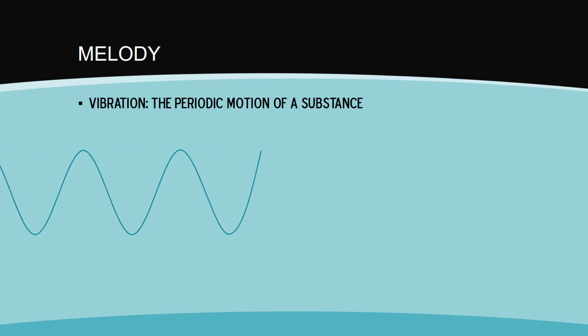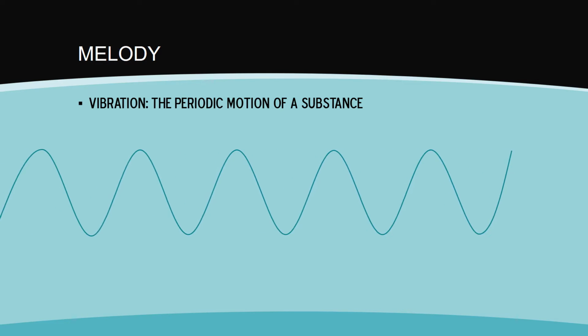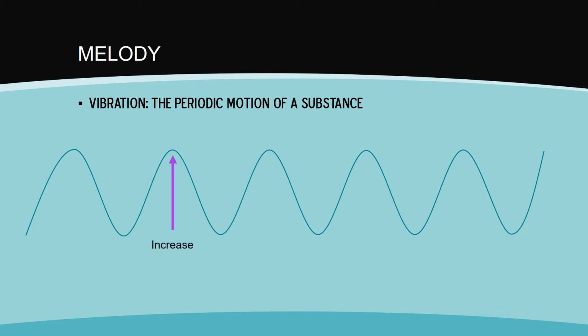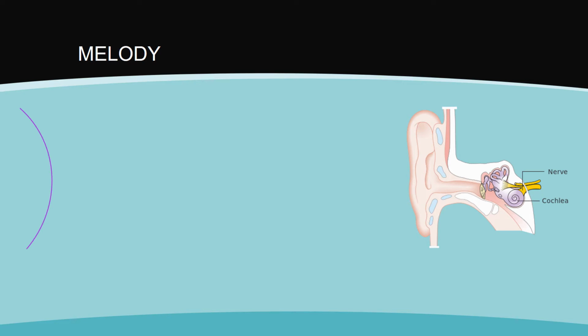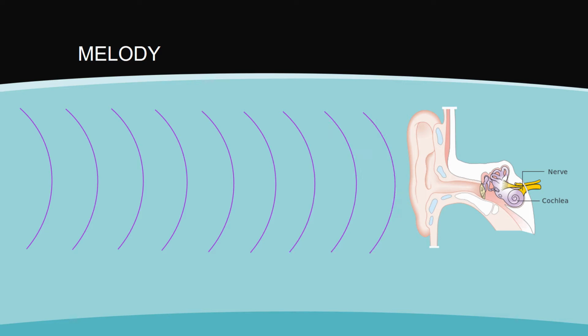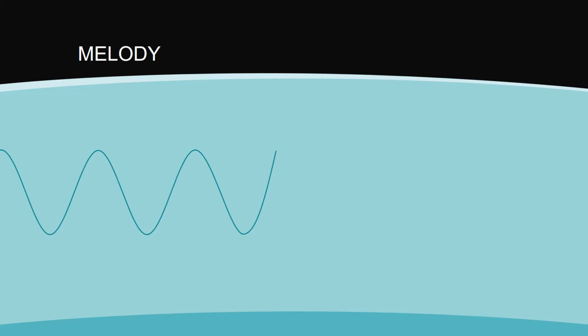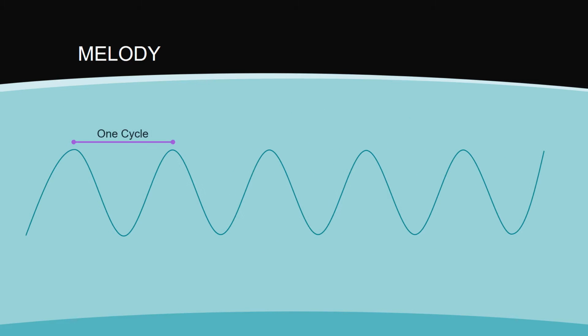The vibration causes a cycle of increased and decreased pressure in the air. Each cycle of increased or decreased pressure is equal to one sound wave. These changes in air pressure reach the ear and cause the eardrum to vibrate, which in turn causes small bones on the other side of the eardrum to move back and forth. This motion is eventually picked up by the nerve endings and is sent to the brain, where it is interpreted as sound. Frequency is the number of cycles that occur every second.